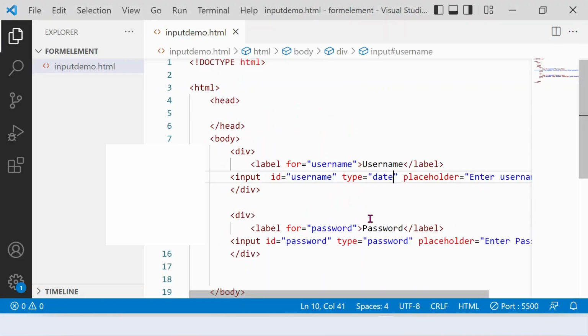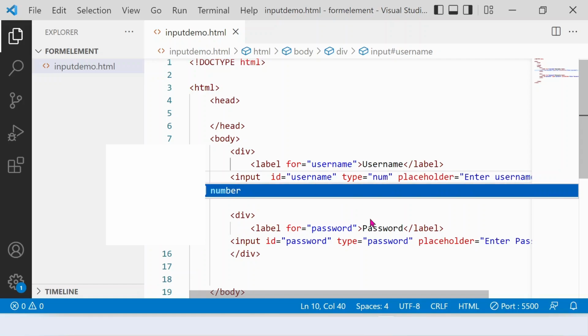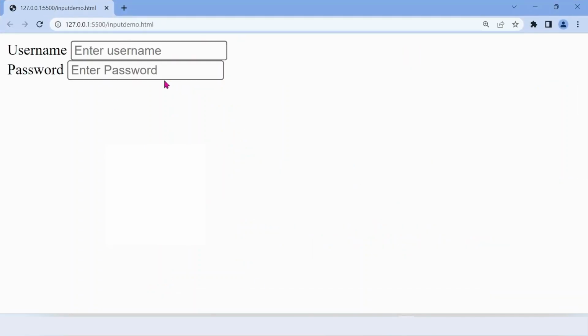Now the next type is number. This can be used to collect age from the user, where the user can make use of this up and down arrow to enter their age, or it can also be used to gather the mobile number of the users, because the user will only be able to enter numbers and not text, because text will not be a valid phone number.